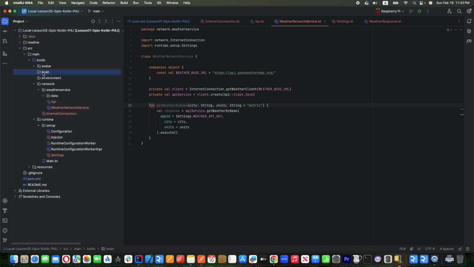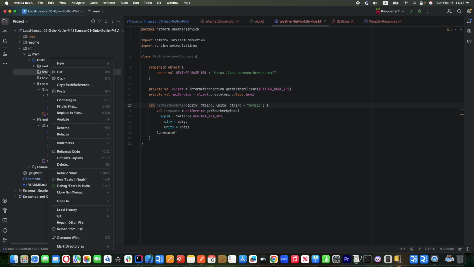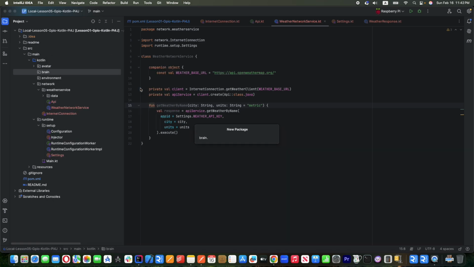So makes sense to create some package in our brain for emitters. So to emit actions, events, data, and etc. Okay, perfect.